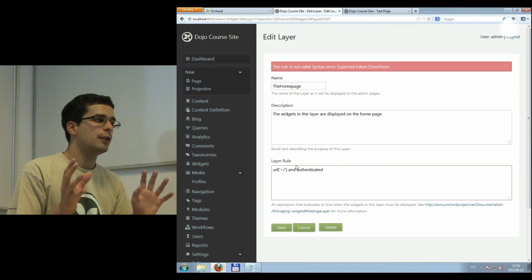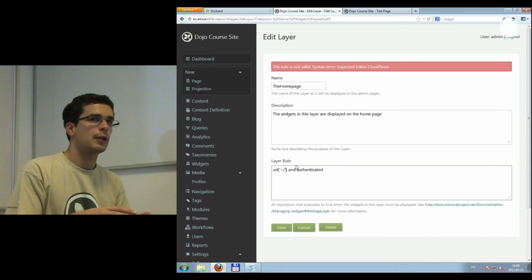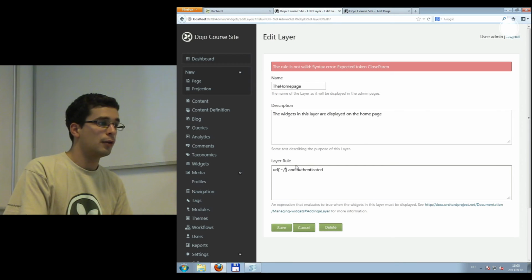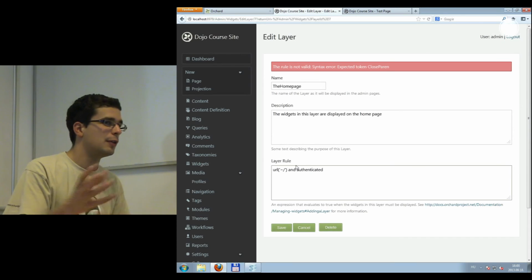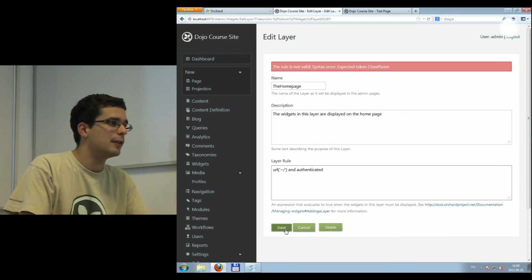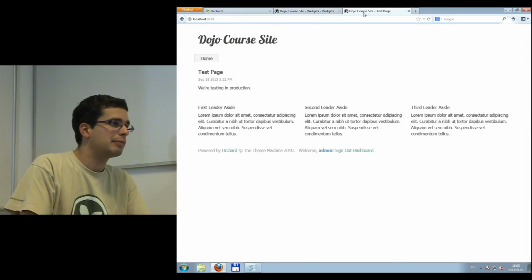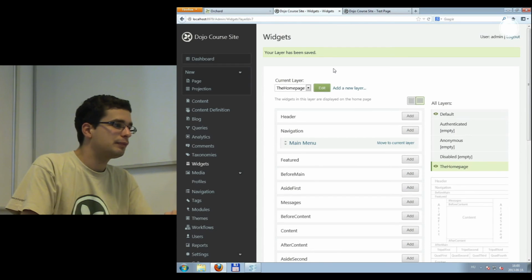If you use this expression solely in one expression, you don't have to use parentheses. But if you use multiple URL expressions, you have to use parentheses. Now it looks like that even if you use it together with authenticated, you have to use parentheses. So yeah, this now works.